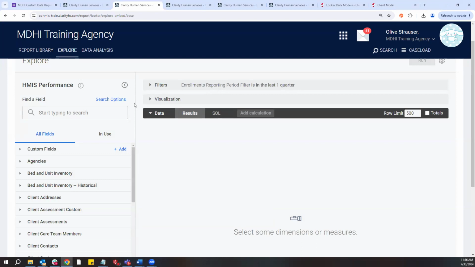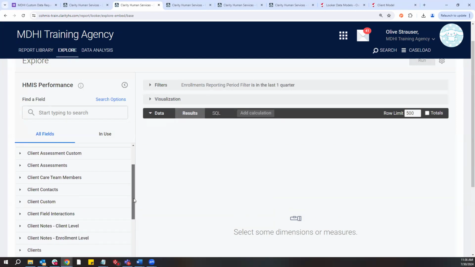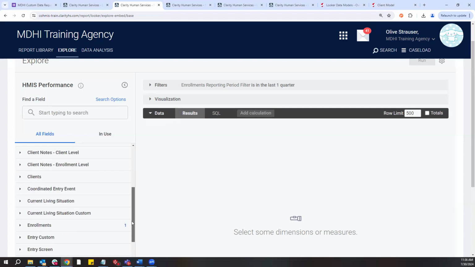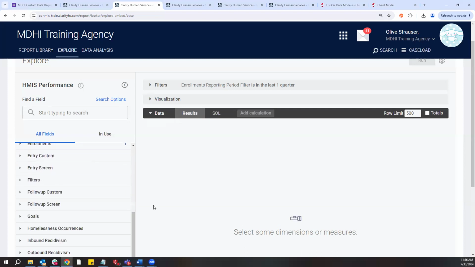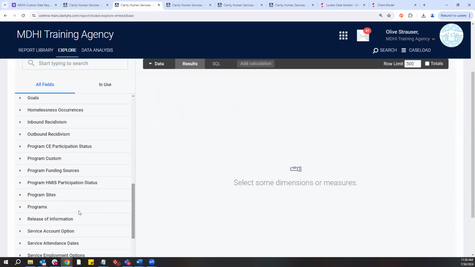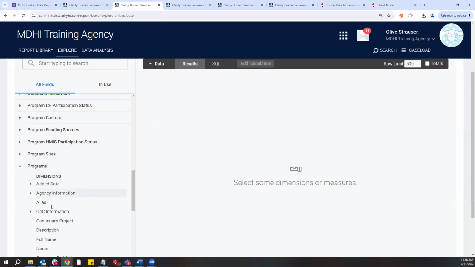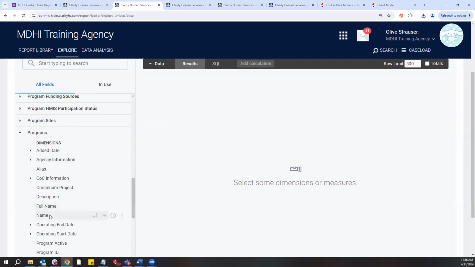Remember, if you're doing a chart or something like that, generally just start with like 2 data fields down here in the data table. So first we want to bring in programs because we want to see enrollment number per program. So I'm going to go down here to the program table, and I'm going to bring in the names of my programs.